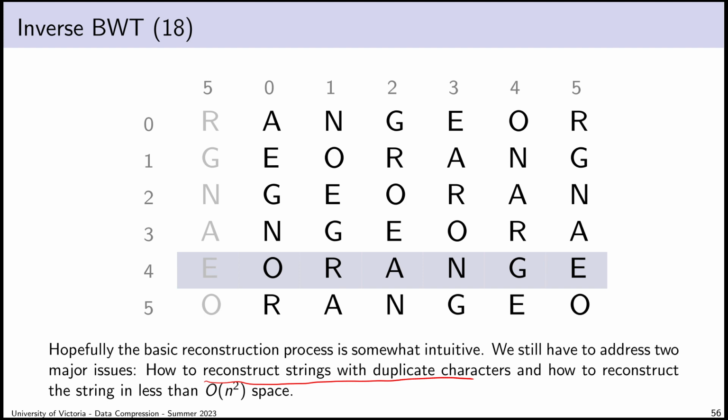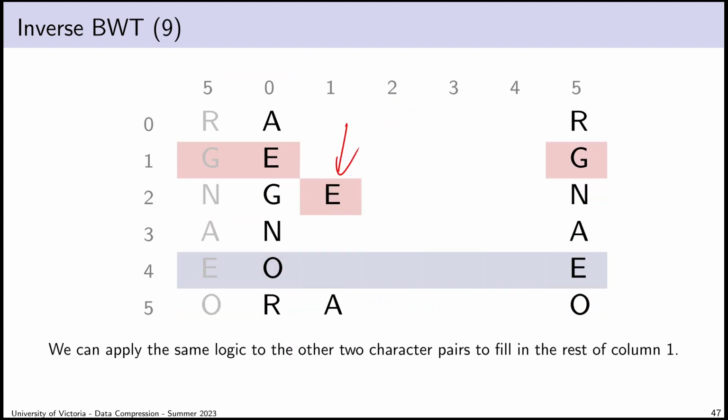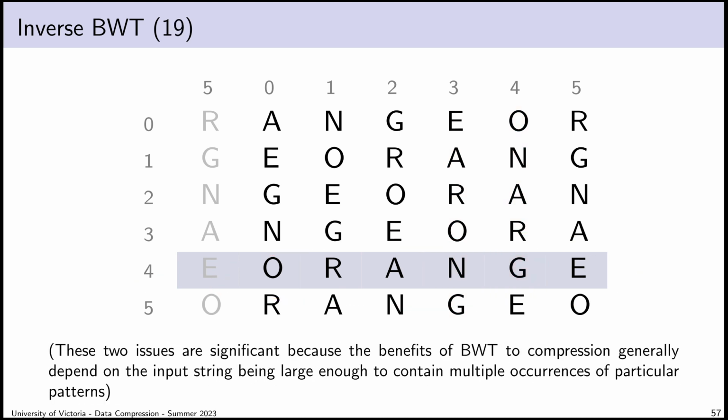And then, how do I perform the reconstruction quickly? So certainly I want to do that in less than n squared space. I also would really rather not do it by generalized deduction, because having to do it by deduction of just solving the puzzle by hand could translate to a very slow algorithm.